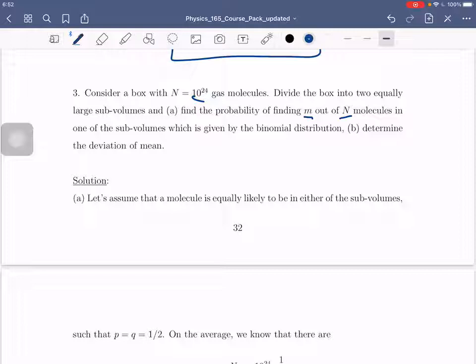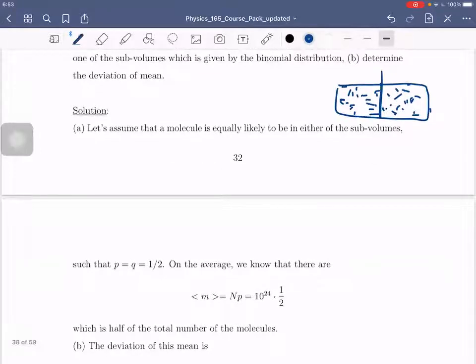Okay, so solution sa letter A. Let's assume na yung mga molecules ay equally likely to be in either of the subvolume, no? Kasi una-una, nasa box siya na puro molecules. Saan gagawin mo daw? Hahatiin mo biglaan. Okay? So, of course, hindi mo naman alam kung nasan yung mga molecules. Pero of course, you know na equal yung chance na mapunta siya kung saan-saan. So, kapag nilagyan mo ng harang, hinati mo, there's an equal chance na mapunta sila sa either side of the subvolume, no? So, of course, pwede natin i-denote yung probability, P and Q. Okay, 1/2.